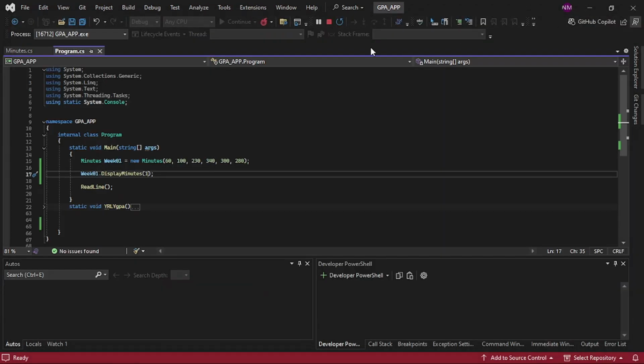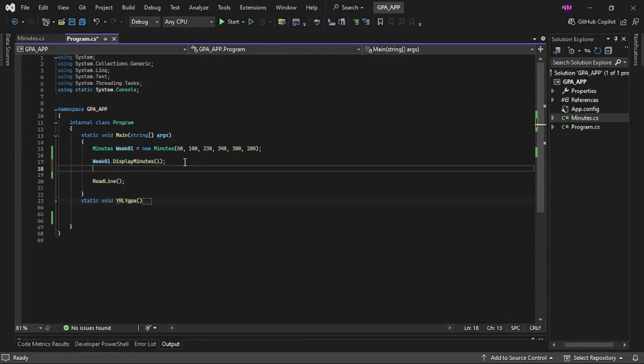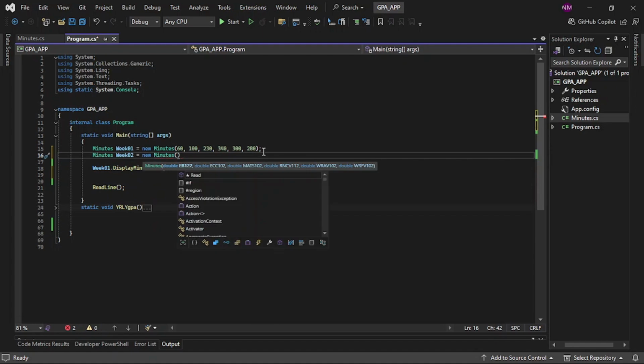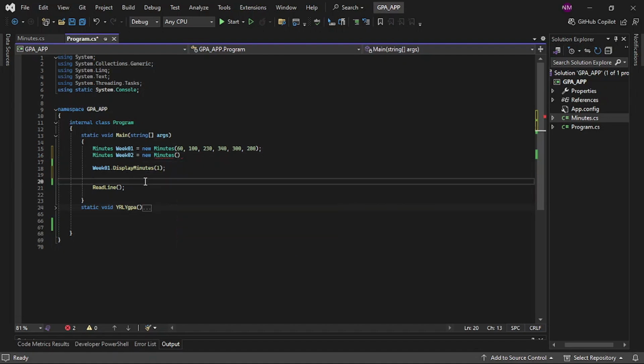So in other words, if we were to create, let's say, week 2, we would just instantiate another object here and say week 2 like that, and say new minutes, just like that, right? I don't want to write the whole thing because we will be using arrays of objects in the coming weeks. But as you can see, our main method is now shorter and it looks more readable, because we now see that we're saying display minutes for week 1 and we're creating an object and then just giving it numbers, instead of having blocks of write lines each and every time we wanted to create a week's minutes. So with that said, I think we've come to the end of our second episode.